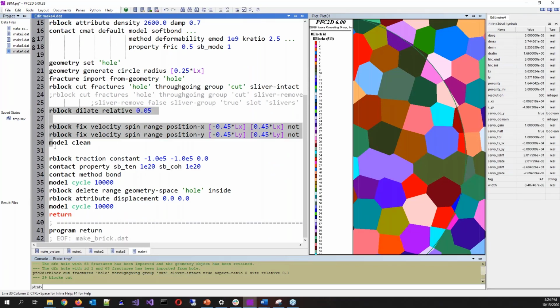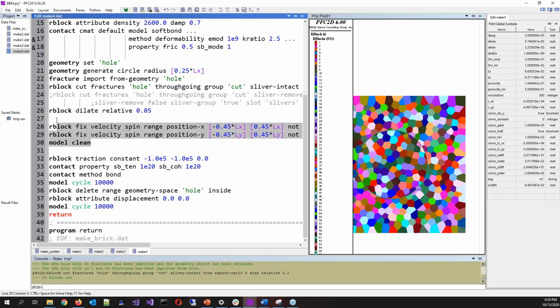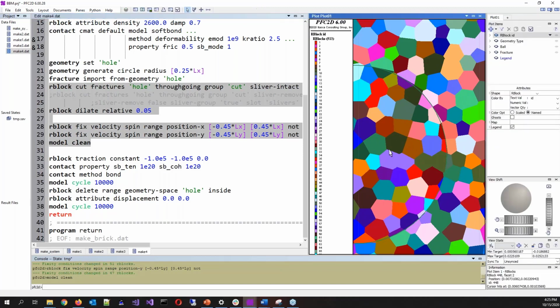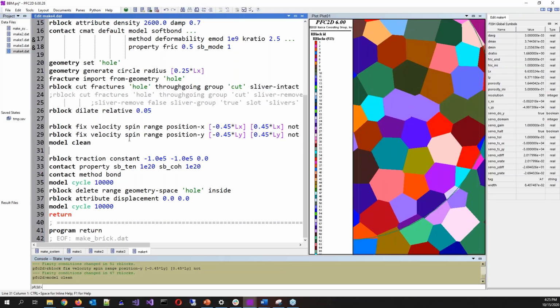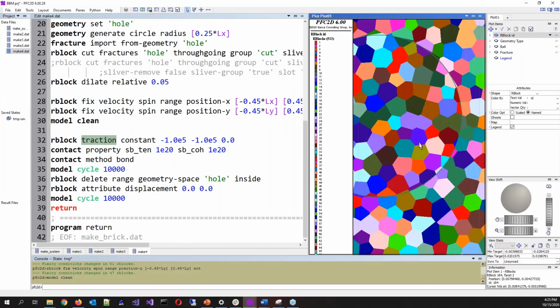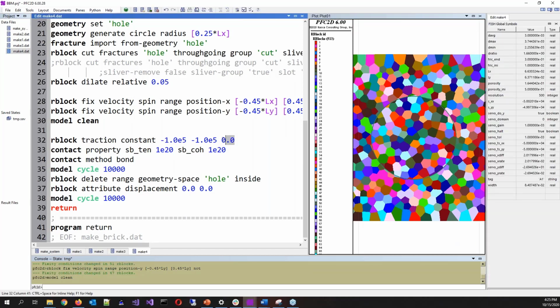Now if I continue here, we fix the position and the velocity of the rigid blocks on the boundaries, and we create the contacts. I already cut it. Okay, and the other important command I wanted to mention today is this RBlock traction command, which can be used to set up a stress state inside the material.